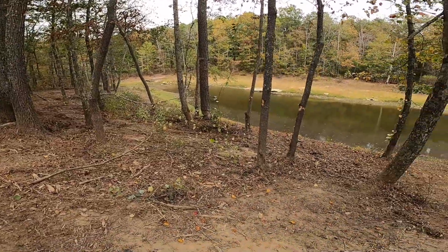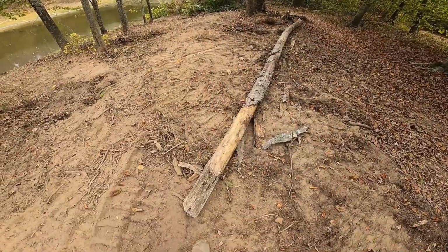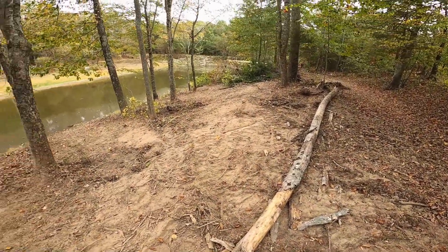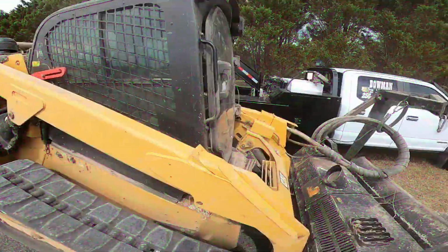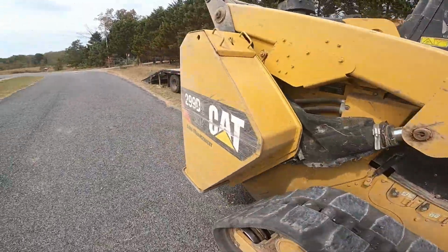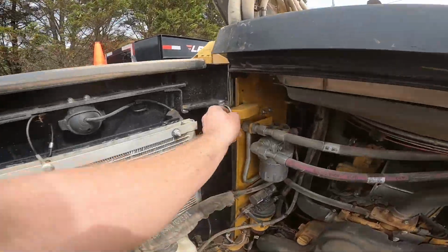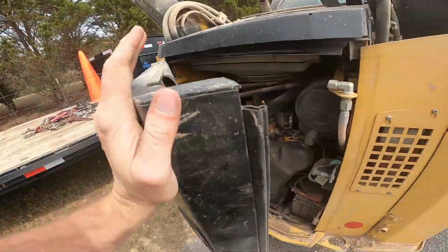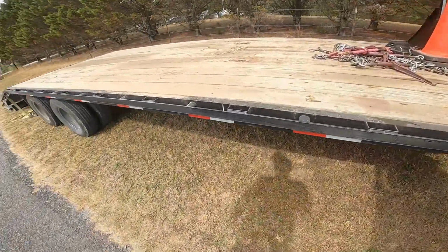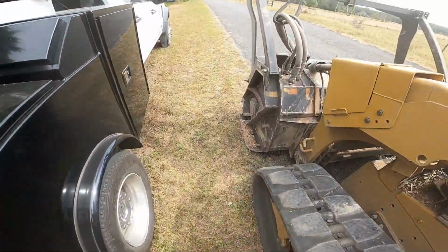But yep, that's what we got. And once I come back through and mulch all these little twigs and stuff and these trees, it'll look 10 times better. Getting the machine blown off. Boy, is it dusty. I'll show you how much I got out of the filter. The air filter had all that in it. Jeez. Wind blew at the time.